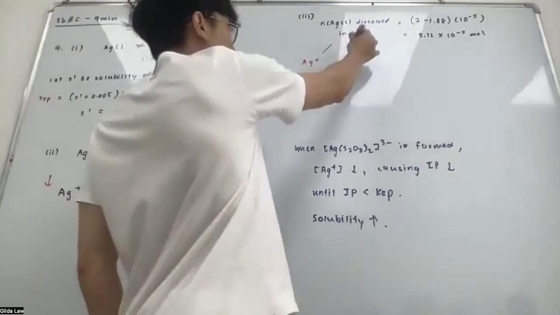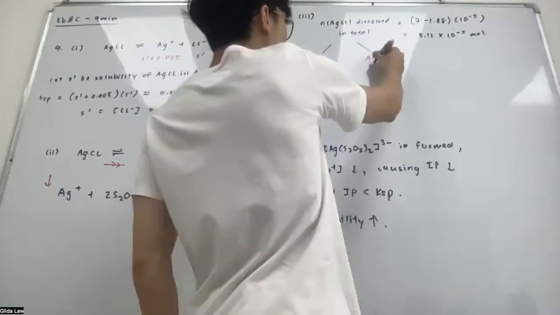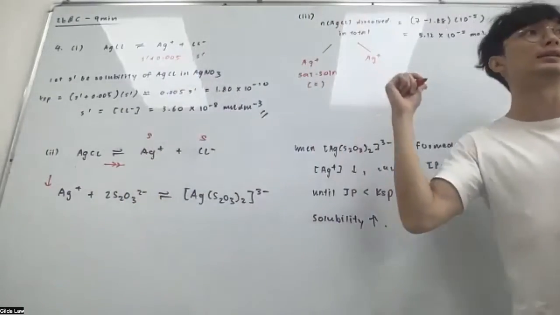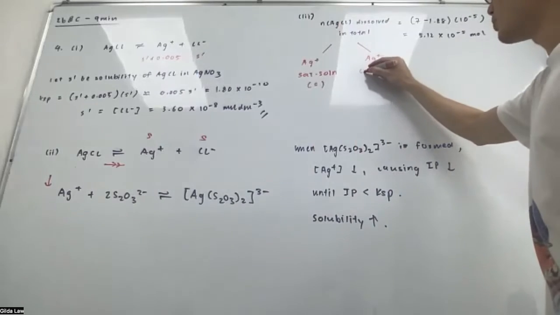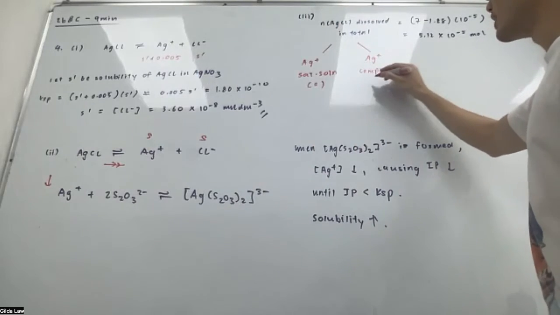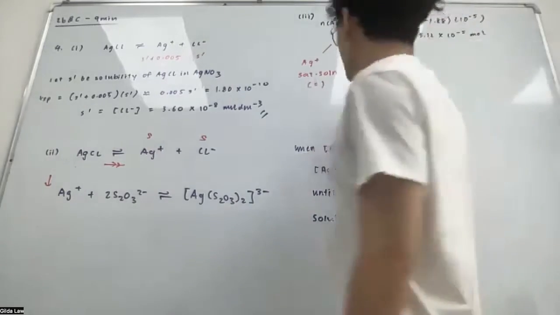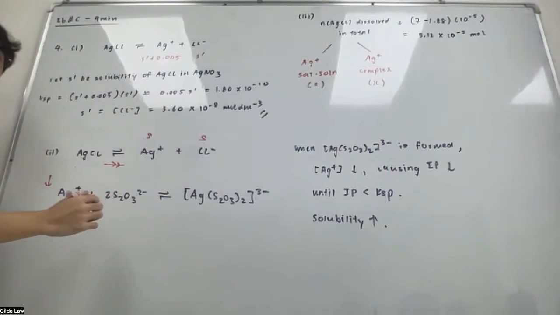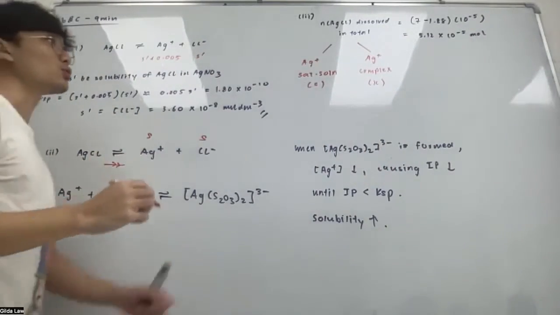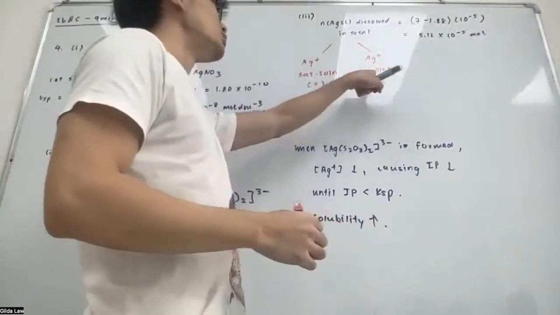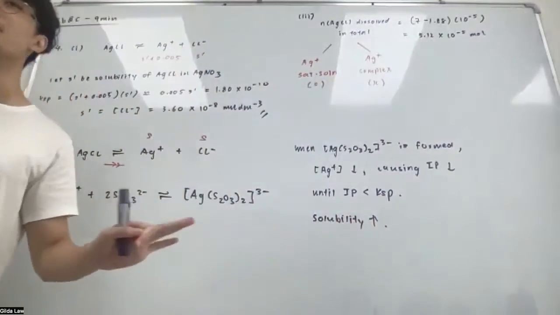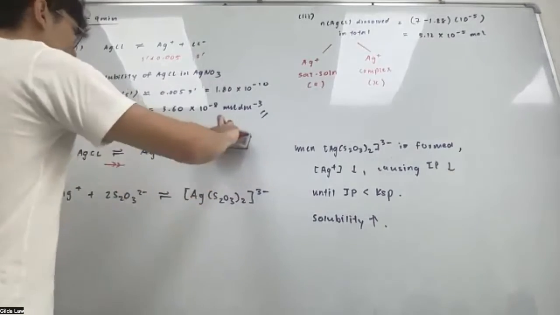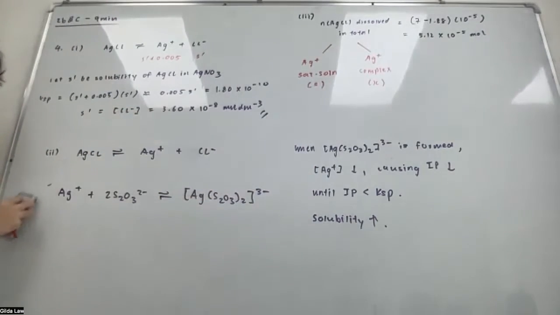So there's actually another part to this. There's also Ag+ that is used to replenish the ones that disappeared to form the complex. So there's Ag+ to form the complex. I call this X. So can you all see this value is actually both S plus X together? It's not fair for us to just use this value and conclude that it is used to form the complex, because not all of it is used to form the complex. Before I proceed with the calculations, I'm going to use easier numbers to showcase this.